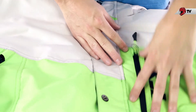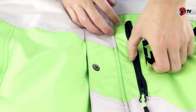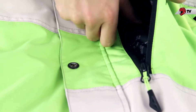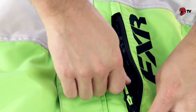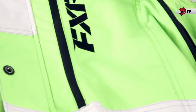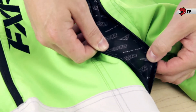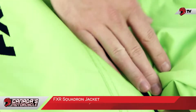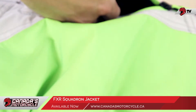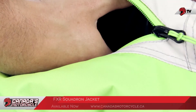You're going to find that there's a main pocket here in the front, and that's going to use the dry vent system, so it's going to be breathable but you won't get any snow melting and going through into your jacket. We're going to have that same dry vent technology and venting system underneath your arms as well, and then up into the jacket here we're going to have a nice big side pocket on your upper arm.